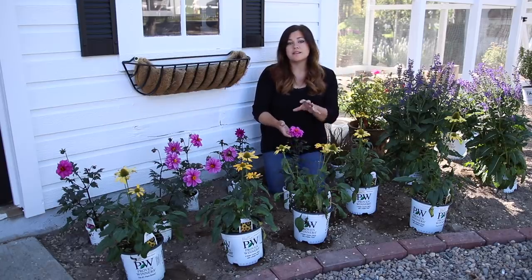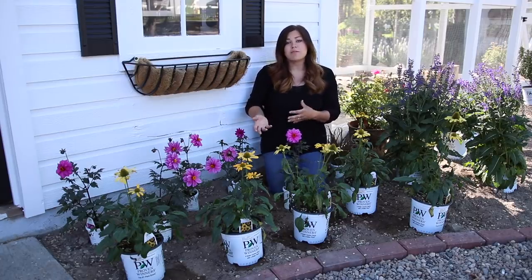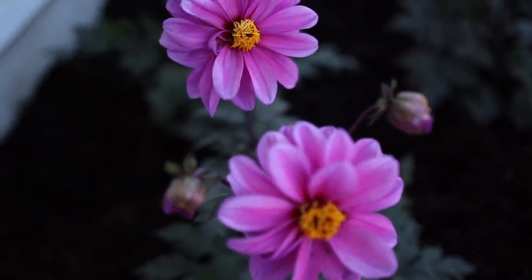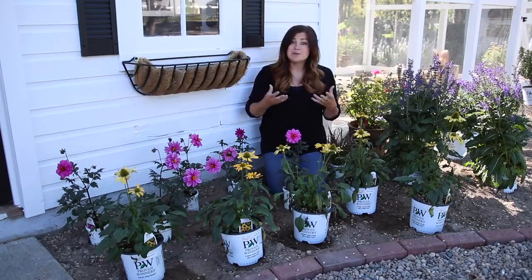The cool thing too about these dahlias is that they were bred to not form tubers. They may form a few, but they won't form them like a normal dahlia will, which means you get earlier blooms in the season. So they'll start blooming really early and then they'll bloom all the way through frost because all of their energy gets sent into bloom production.